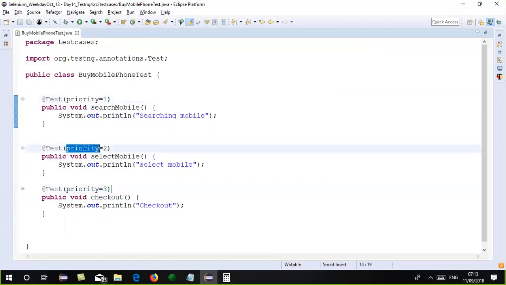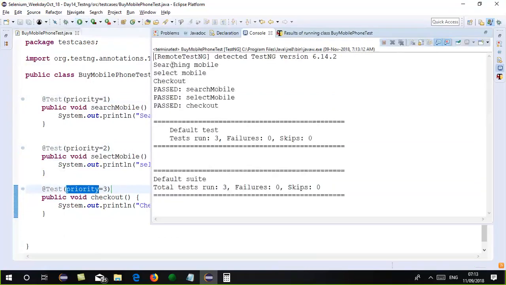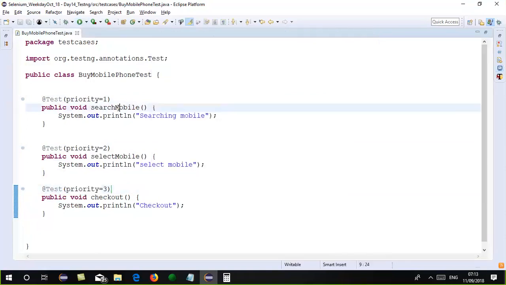You can prioritize your test cases. And when you run this, it prints searching mobile, select mobile, and checkout. So it runs in a certain order from top to bottom.